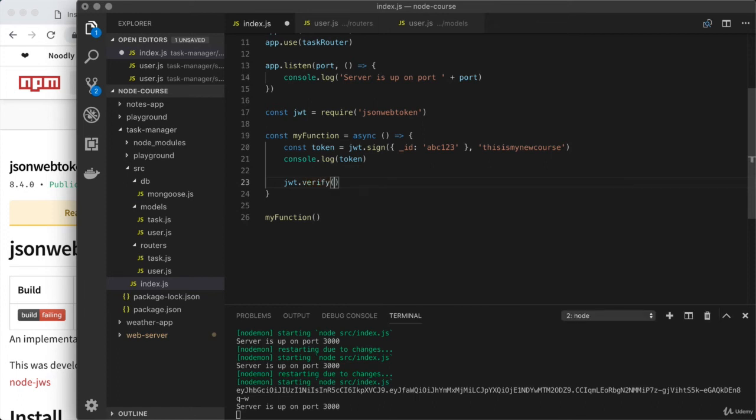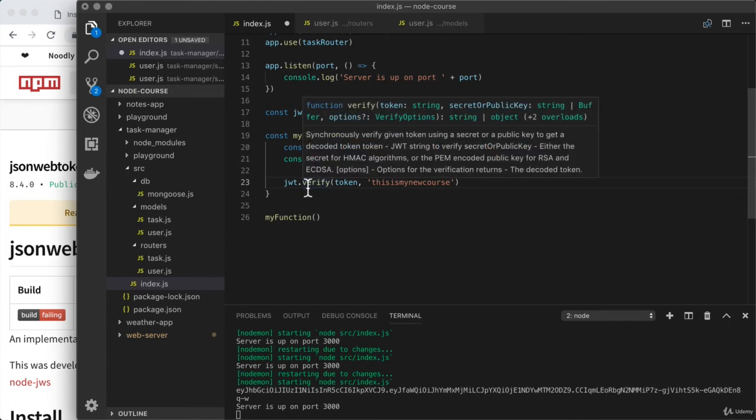The first is the token you're trying to verify, and the second is the secret to use. Now in this case, I need to use the exact same secret that the token was created with. So I will take the string from up above and I will paste it down below. Later on in the course, you'll learn how to break this out into an environment variable, but for now, having the strings inline is perfectly fine.